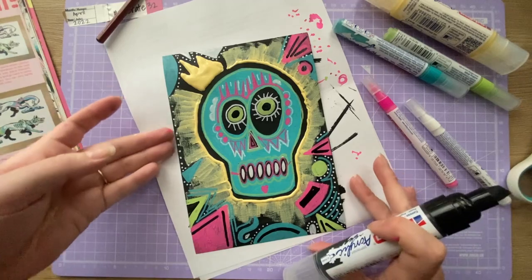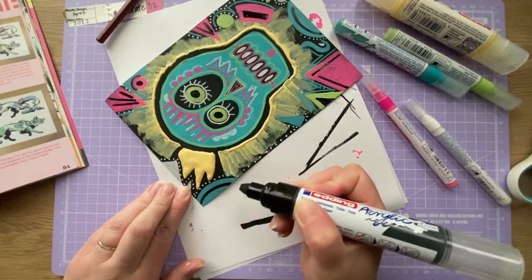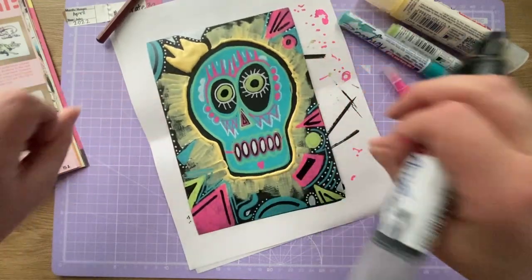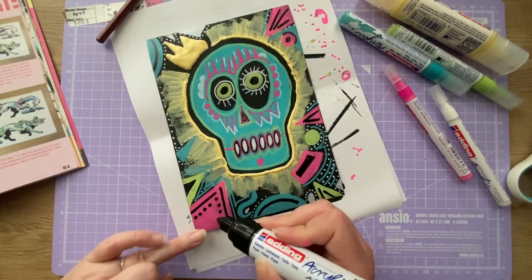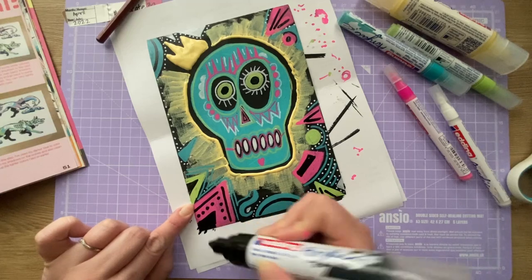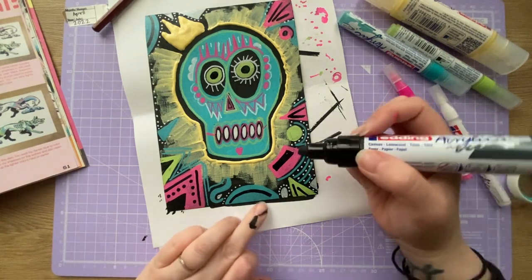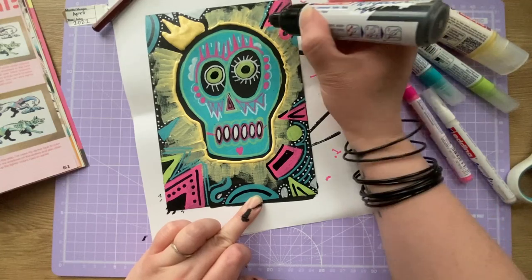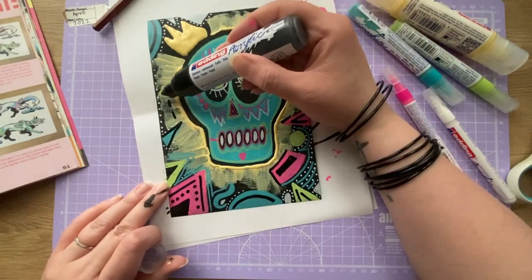Okay, so I'm coming to the end now. Oh my god, this stuff. What I've learned is maybe I should plan, especially when using art supplies I'm very, very familiar with. However, what I'm not familiar with is improvising. But you know what? It's been really, really fun, and I don't know if I like it. I think I like it, even though it's a humongous mess. I think I like my humongous mess. Let's do some more black lines.